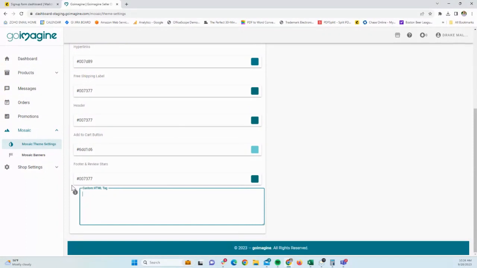It could be used to connect your website to Google Analytics. It can be used to connect to Pinterest. It can be connected to other integrations from other platforms, all by simply using a code snippet that the other platform would give you. In this case, we're going to talk about using it for a signup form to collect emails for a newsletter. We're going to be using MailChimp as our example today.